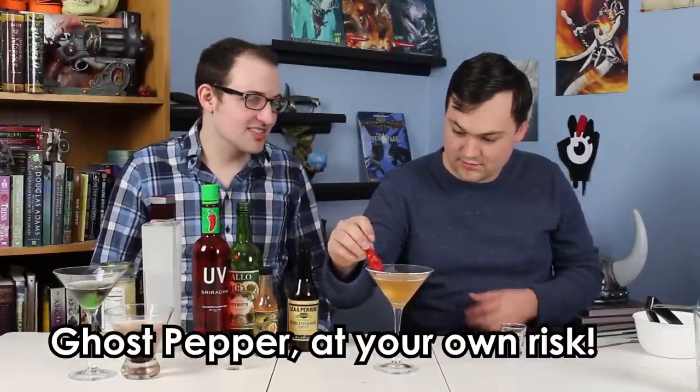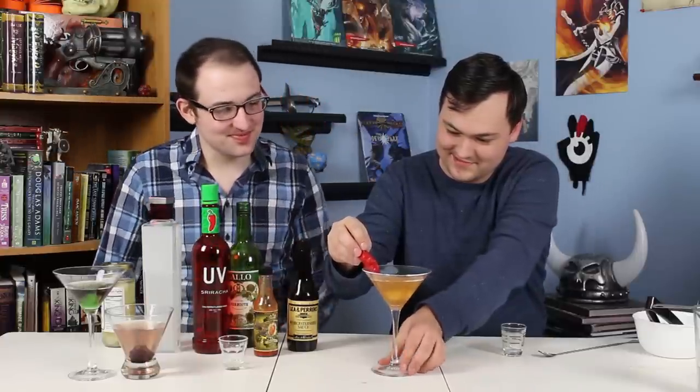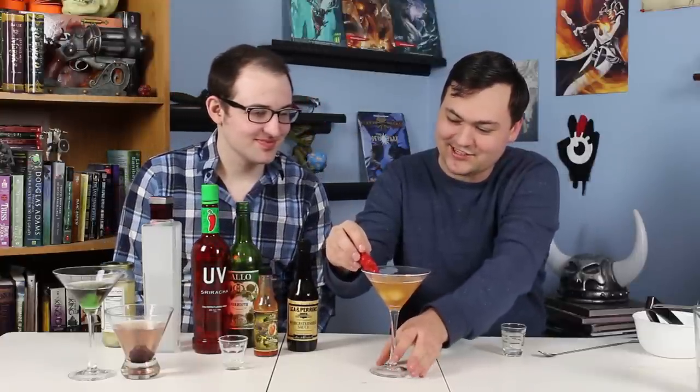It's a ghost pepper. It's a spooky ghost. Everyone be careful with ghost peppers — I'm scared to touch this with my hands. We had habanero sauce, might as well double down and do ghost pepper. Let's just rim it. Let's just hate ourselves. Everybody ready? Okay, this is a very beautiful looking drink. I'm going to put this off for as long as I can. This is a drink. Bottoms up.